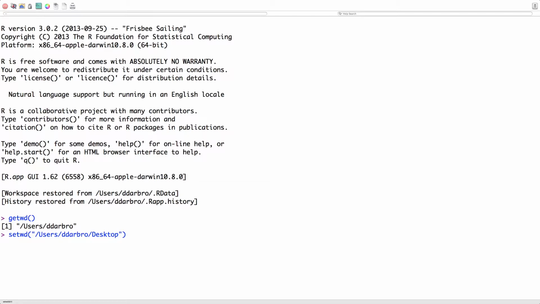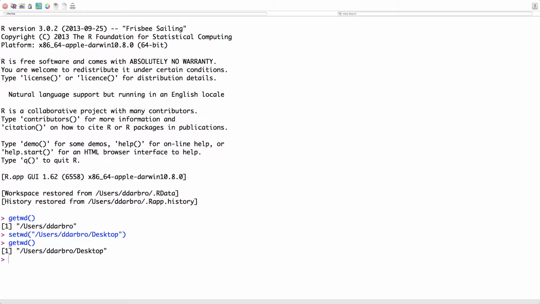So I want to set my working directory to desktop. Now, you know, this problem: when you log out of R and a couple of days later you log back into R, you have to do this again. Now, if we did everything correctly, we're going to hit enter and nothing's going to happen. I always like to just be safe and have R get my working directory and make sure that I've set it appropriately.